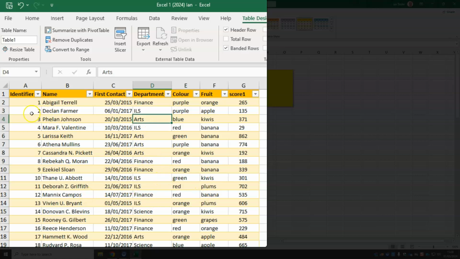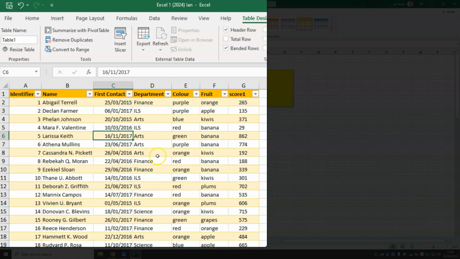Now this means it's not possible for you to mess your data up. You can't accidentally sort the names without it also sorting the corresponding departments and colours and fruits. It'll keep each of these lines intact as you sort them and use them. So it's a really powerful tool. If you look out for our Excel 2 course, that takes you more into tables and we'll tell you a lot more about them.